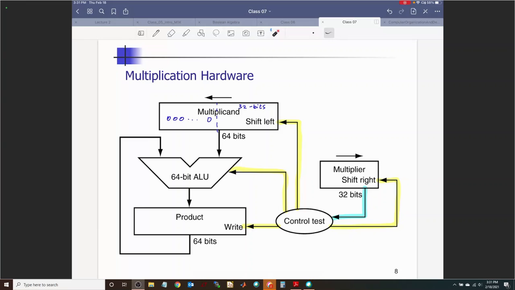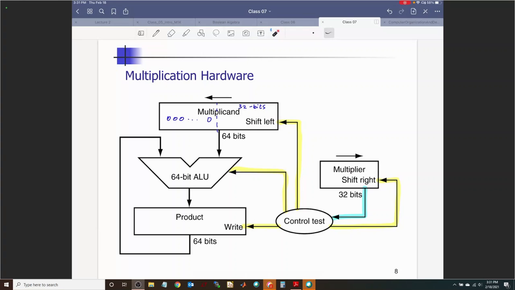It's the least significant bit of the multiplier. Yes. So I'm looking at the least significant bit of the multiplier, and whether it is 0 or a 1, that becomes my trigger. That becomes my trigger for when to shift left, when to shift right, when to add, and when to rewrite the results of this addition into the product register.